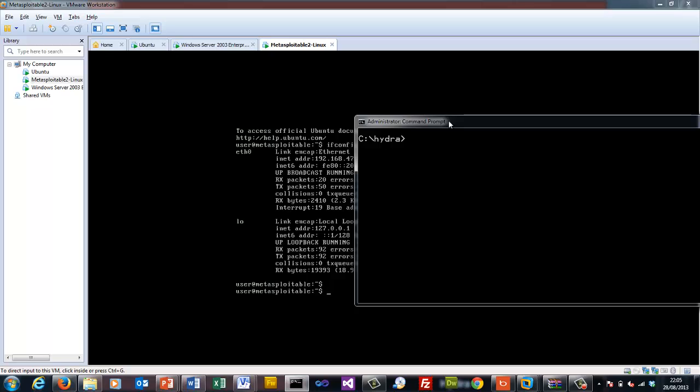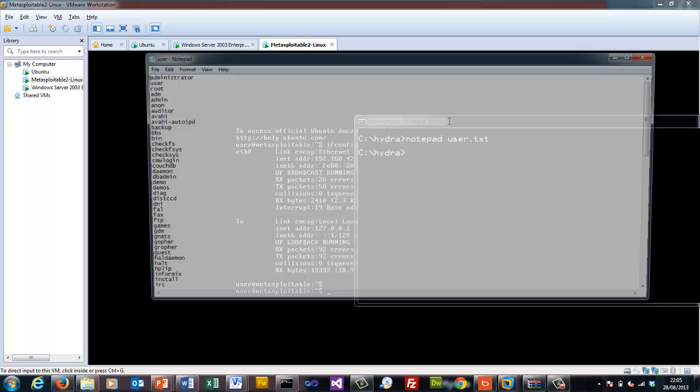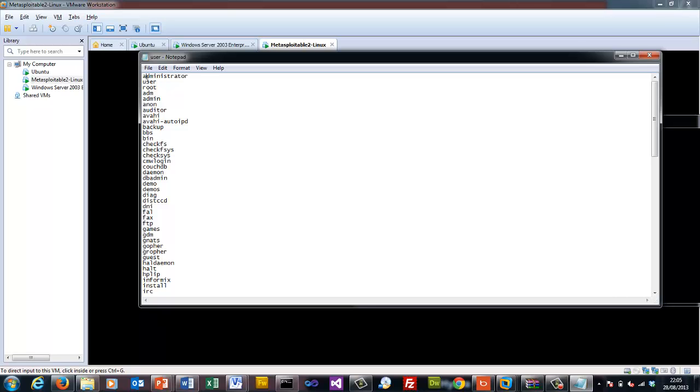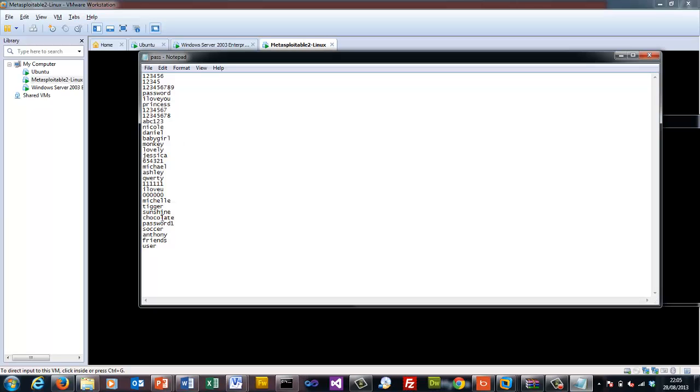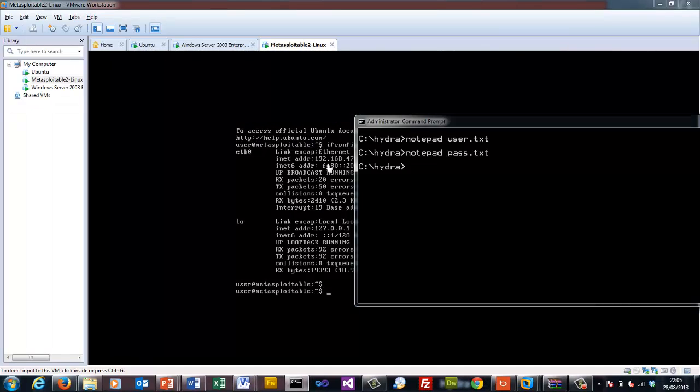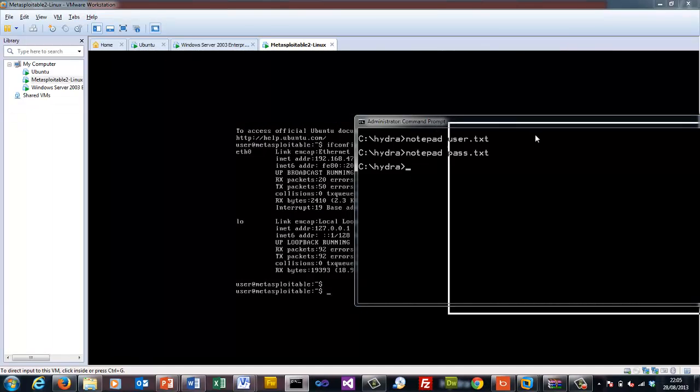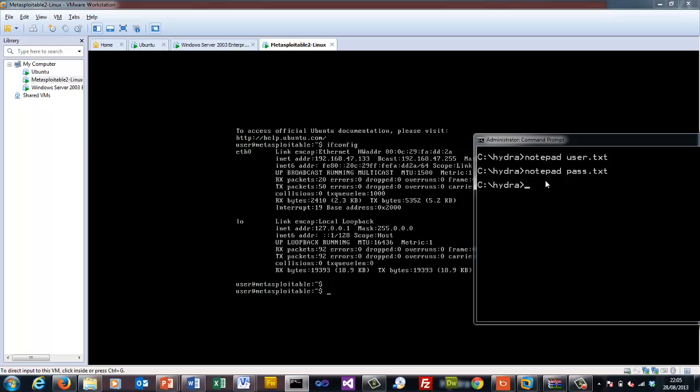Okay, so what I've done is I've prepared a sample of typical usernames, and also typical passwords. To save time, I've not created a long list, but these are some sample passwords that we might get, some of the most popular ones at one time.